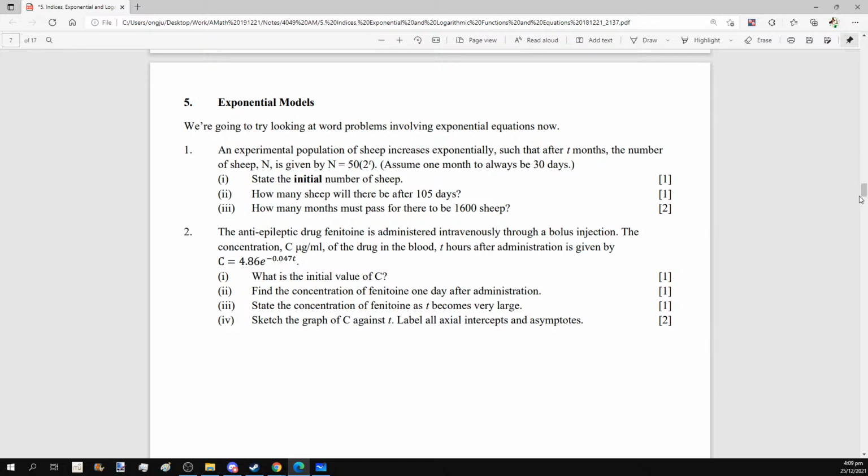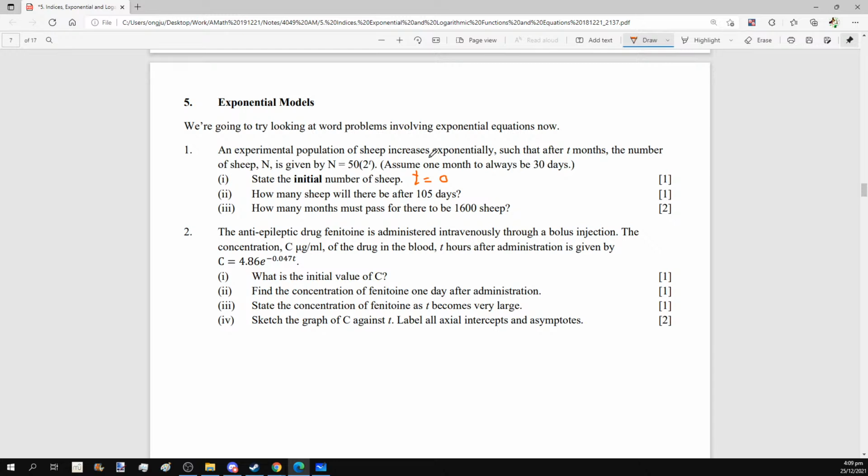There can also be problems where we use exponents in order to talk about real life quantities that are increasing or decreasing. So these questions are typically quite straightforward. They will simply require you to read the question in context. So for example, over here, if you look at question 1, part 1, they would like you to find the initial number of sheep. So the key trick to understand is that initial simply means that we substitute in time equals to 0, because initial means at the start. In other words, time has not started flowing yet. So we will substitute in time equals to 0.